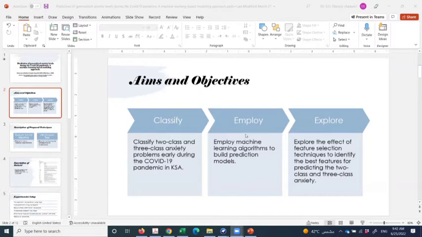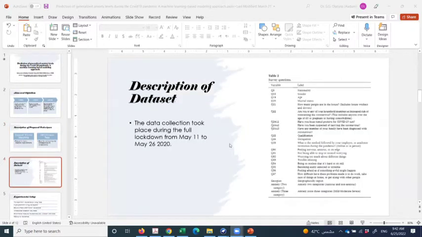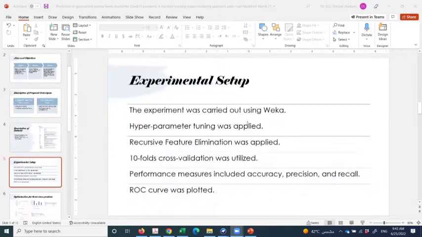We discussed the machine learning method that was explored, the support vector machine, and the justification for it was provided, which is very important when you write. Why do you think, out of several other methods, this is the algorithm you are selecting? We need to mention it. We also looked into the description of the data set that was used, 20 attributes. Later, feature selection was carried out.